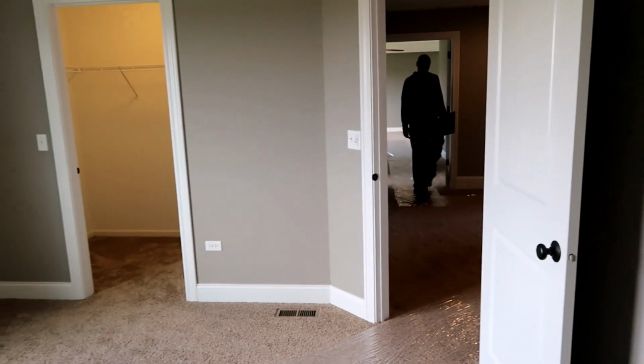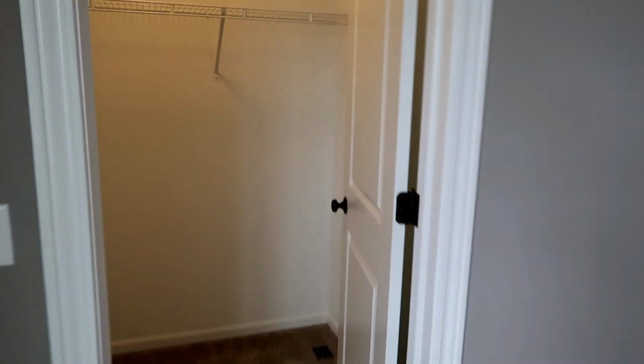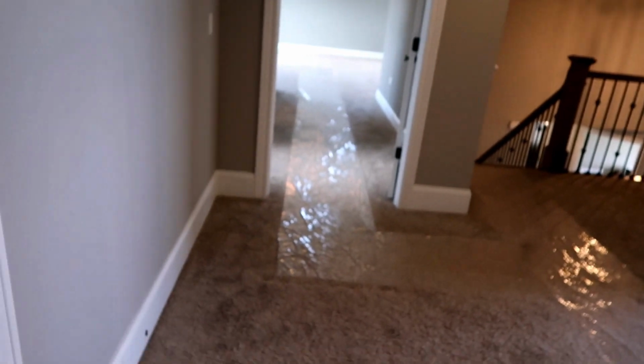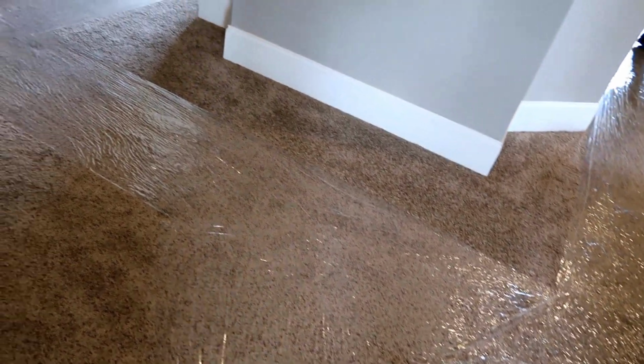All right, let's go in the bedroom across the hall. There's Avery. And we have our own walk-in closet. And we will exit this bedroom, number 3. And wow, there's more closet space. What do you think? It's nice. I'm right behind you. Well, thank you. And so that was bedroom number 3.